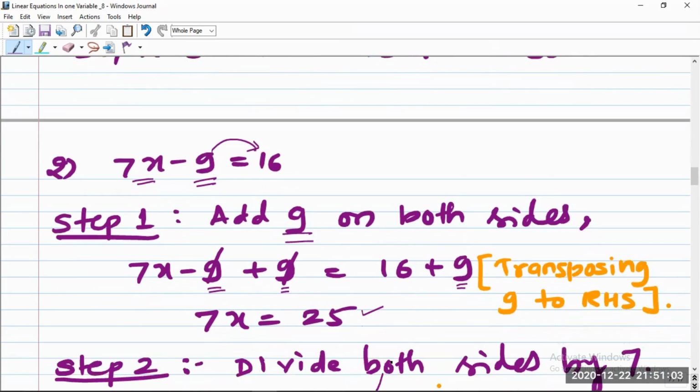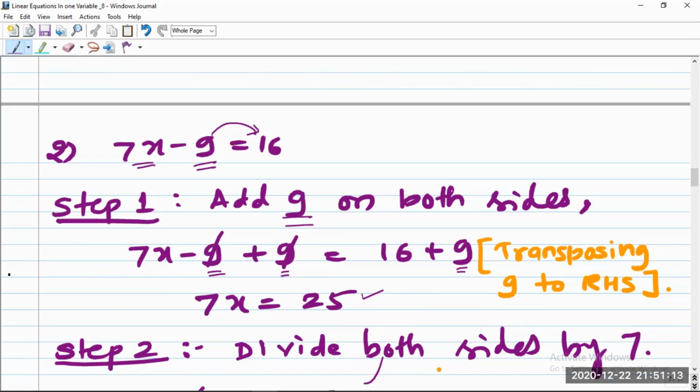So after transposition also, we are not able to get the value of x or the solution of the given equation. So here what we need to do, again we need to simplify, or we can say we need to remove this 7 which is with x. Okay, so what to do here, what is the relation between this 7 and x here? They are in multiplication of each other. So again we need to transfer this 7 to the right side with its opposite algebraic operation. Since it is in multiplication, we need to divide that 7 on both sides.